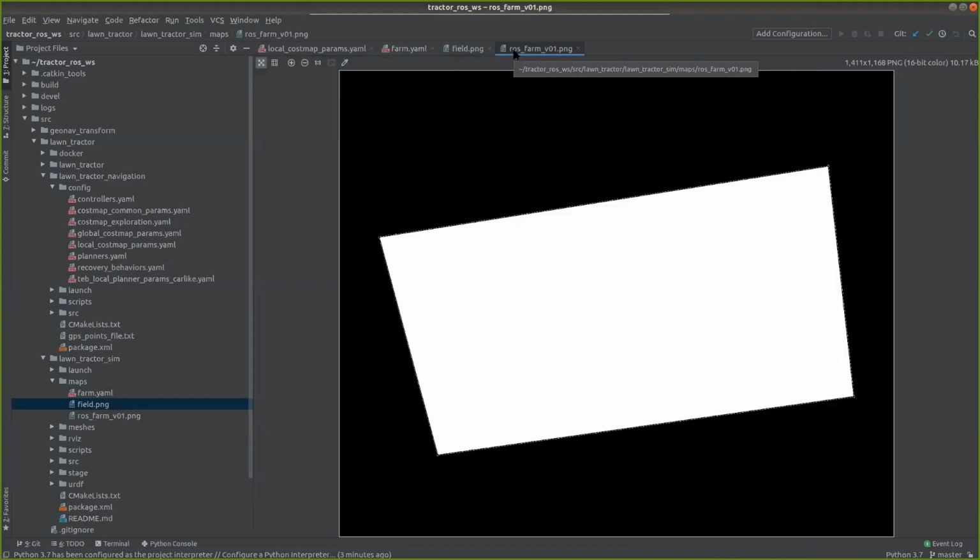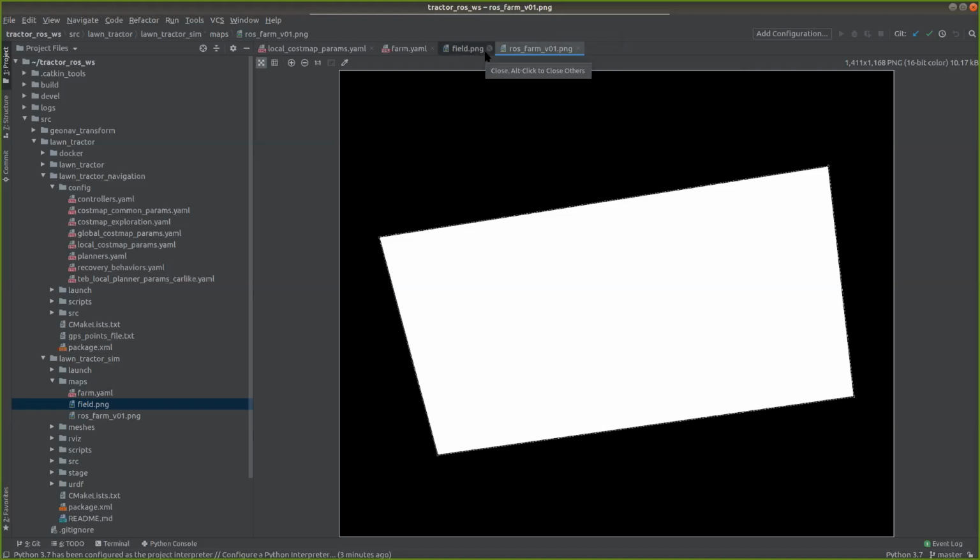Is the PNG file like the texture of the map? By that I mean if you put it in RViz, that'll be what the ground looks like. Right. So if you took a satellite image of your field, the actual field, and replaced the field PNG with that, RViz should show the satellite image as the floor of your map. But I think this PNG has semantic meaning, whereas if you put a satellite image, it might not.